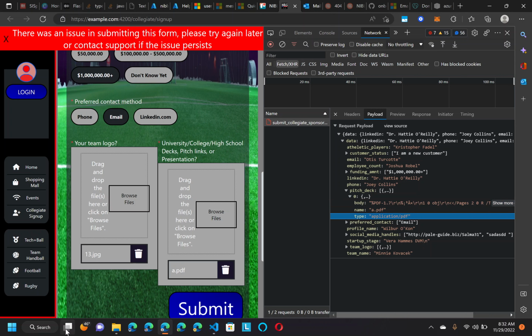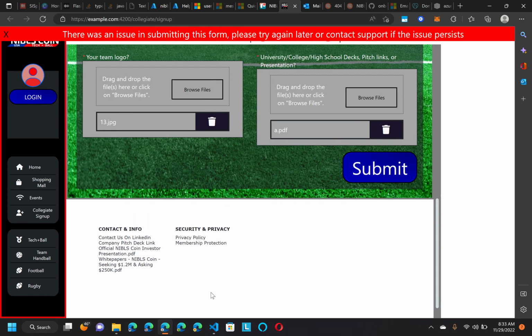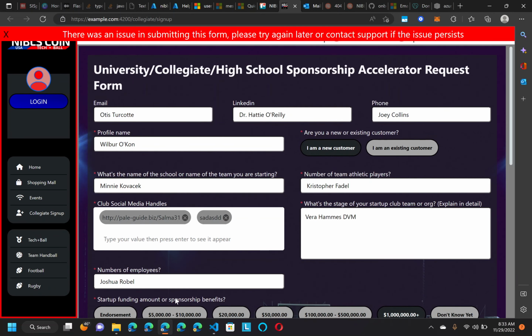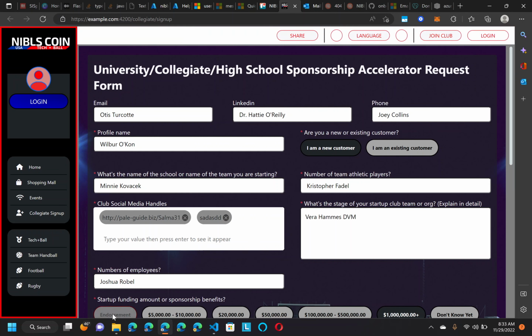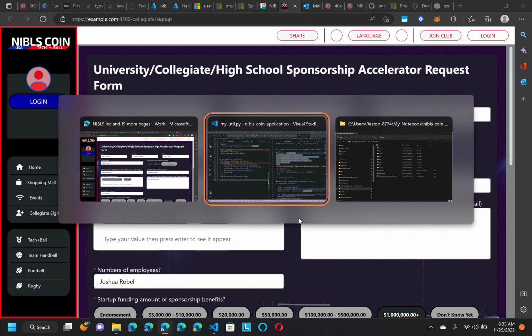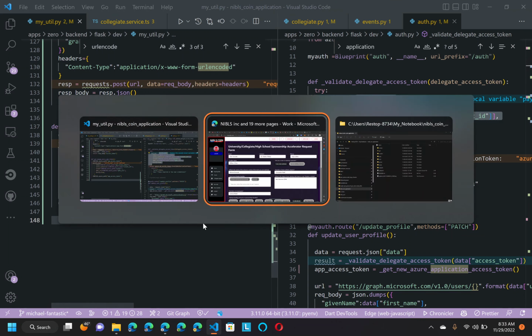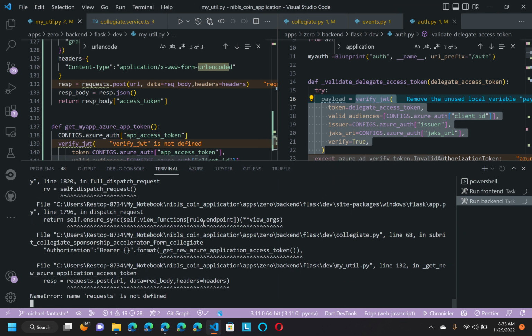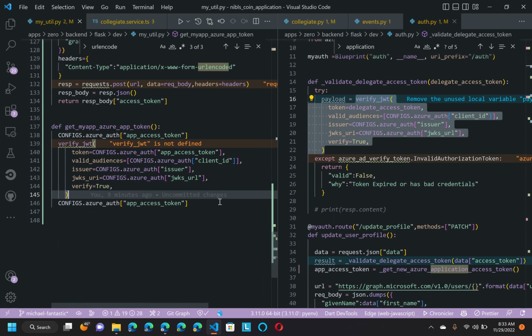I think, see, with coding, as much as I've done, you can see that I have problems every single day, just like you. I want the OBS screen to be here, the icon to be here, but the actual software to be on another screen, so it doesn't interfere with my presentation. All right, it says request is not defined. So let's try to see what's going on here.